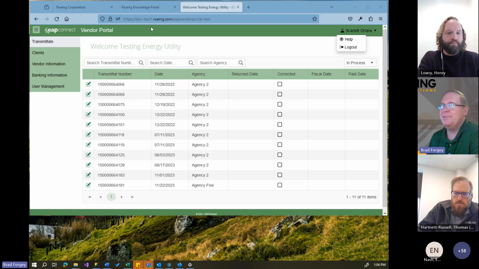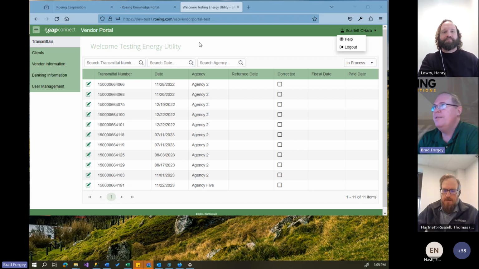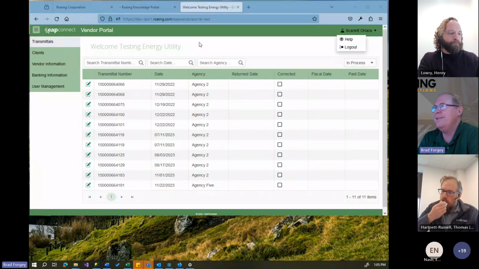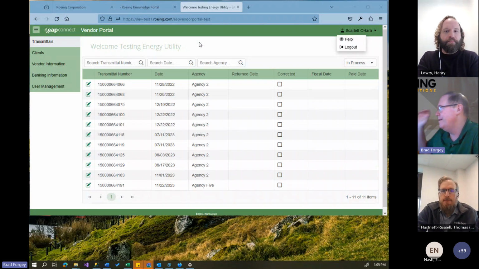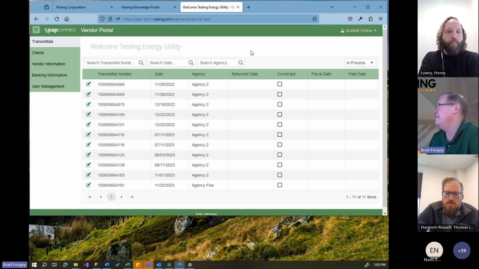we're on our test site today, so I'll just give you a little heads up that all the data you see in here is fake. Some of it doesn't even look very real, and that's for a reason, because it is our test site. When we go through and put data in, we are intentionally trying to break things. So you may see some pieces of data in here that you look at and go, that doesn't look right. Well, it's probably one of those records that we entered to intentionally try to break something, so don't let that bother you. Most of the data should look pretty reasonable. None of it's real, so we don't have to worry about any compromise to clients and information.